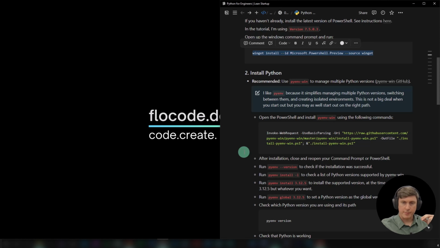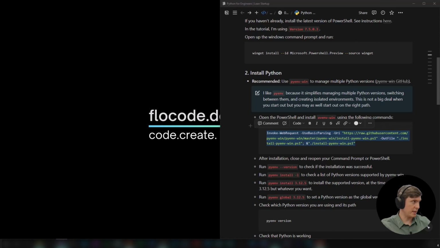This is something that might be a little bit different than what you'll find if you Google Python installations, and that is using pyenv-win to manage Python. Over the course of time, as you're using Python, you're going to be dealing with different versions, which can cause conflicts and annoyances down the line. I think a tool like pyenv is a great way to get started because it helps prevent these problems before they even exist. So we're going to copy this code right here and paste it into our new instance of the PowerShell.